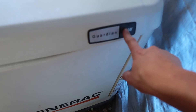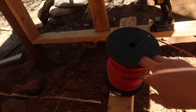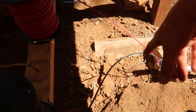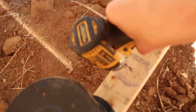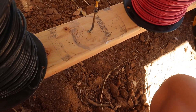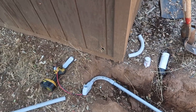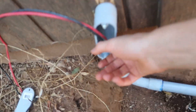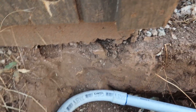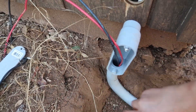I just picked up a Generac Guardian Series 9 kilowatt generator. Now I'm shoving wires through the conduit. I tried screwing it on to get a screw there so it could roll while I pull through. I'm going to run multiple wires through and continue. Got the wires shoved through - I'm going to silicone it to the wall. It has to be slanted. Then I need to pull the wires through and cut them.